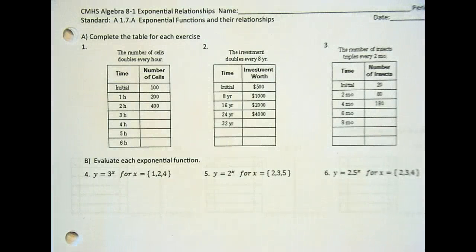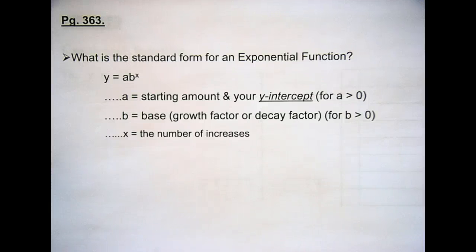Okay, let's go ahead and move on to the graphing part. The first thing I need you to do is write down that information. We're going to cover this quite a few times this week, so hopefully by the last time we get to it, it'll be so ingrained in your mind that it'll be easy for you to remember. The standard form of an exponential function is y equals a b to the power of x.